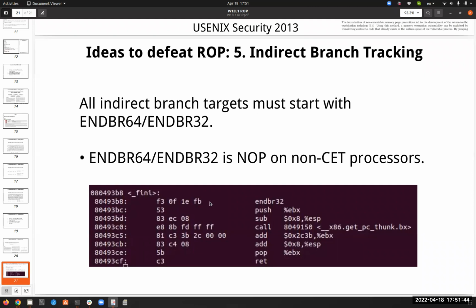So in case you want to execute the entire function, then it's fine, but we can't take the gadgets from the function. That's what you mean, right? Yes. Okay, got it. Because let's say here is a C3, so maybe this FF81C3 could be a valid gadget. But you cannot directly return or jump to here because the CPU doesn't allow you to do that. The CPU will only allow you to jump to here. Even if you jump to the beginning, at the end of the function there's a return, right? We can somehow use that to return to something else. But you are basically executing a full function. You're not executing just a piece of gadget. When you are executing a full function, it's probably not what you intend to do, right? Yeah, I understand now.